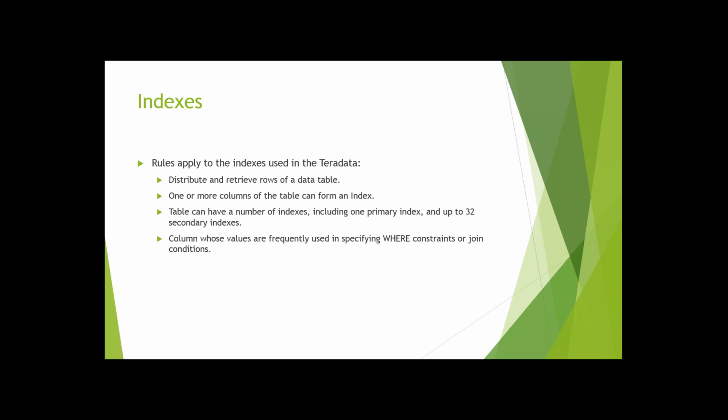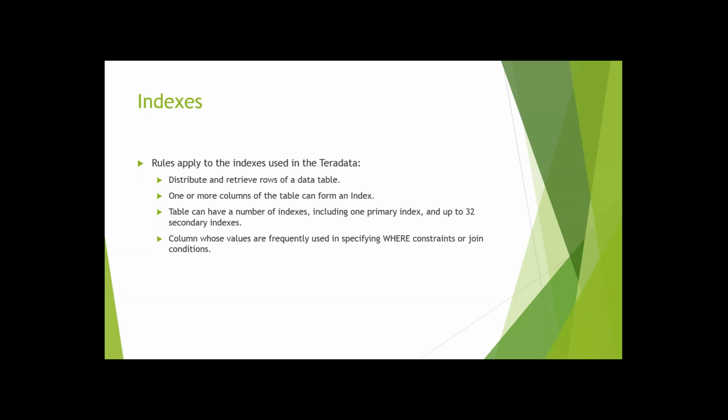There are a couple of rules that are applied when you consider indexes. You should always consider an index. An index could be a column or multiple columns. What I mean by that is an index could be just an employee number, or a combination of employee number, employee name, and employee's address. It can be a combination of these three keys.